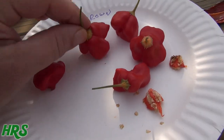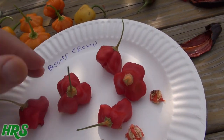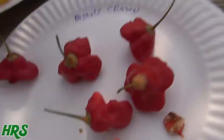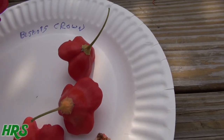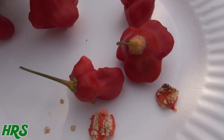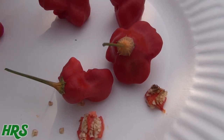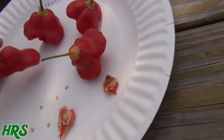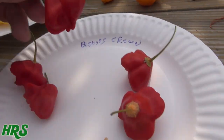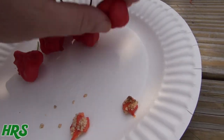We're going to do a taste test on the Bishop's Crown. I have eaten a couple of these already and they're quite an interesting flavor. One interesting thing about this Bishop's Crown — if that's even what it is, I'm not entirely sure — is that it came out of a pack of seeds with the Pennix that were yellow and the ones that were around with the spikes on them. All kinds of freaky stuff came out of there, but I got these peppers and I'd assume they're Bishop's Crowns. That's what they look like, so I'm going to call them Bishop's Crown unless I find something that determines otherwise.